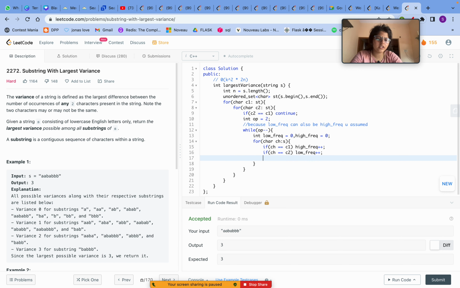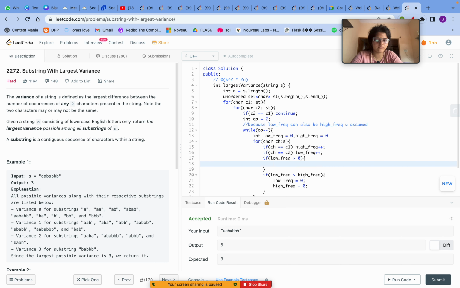In that Kadane algorithm, when current is negative, you need to set it again. And in this question, if anyhow you assume low frequency becomes more than high frequency, then you need to do that again. Set low to 0 and high frequency also set to 0. And you can only maximize your answer if you have interacted with at least two characters. If the low frequency variable is at least more than 0, only then update, because if only one character is repeating, there is no point of updating your answer.